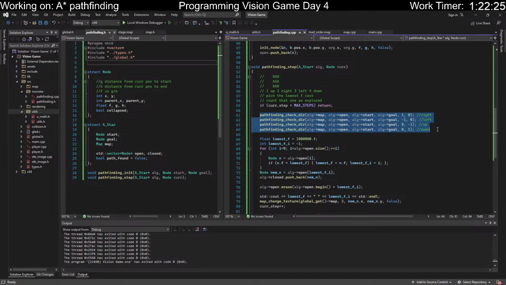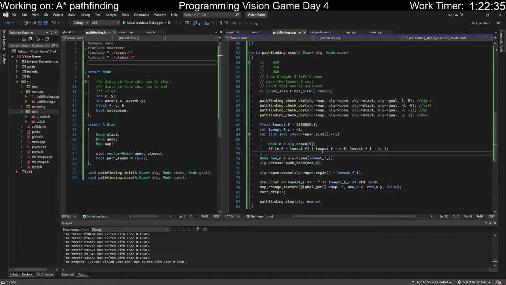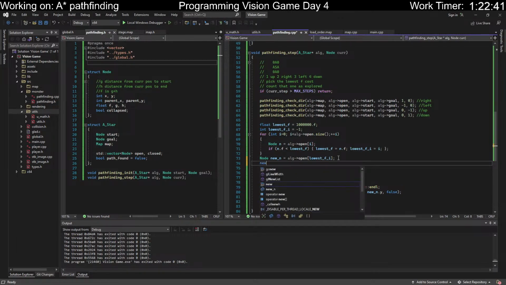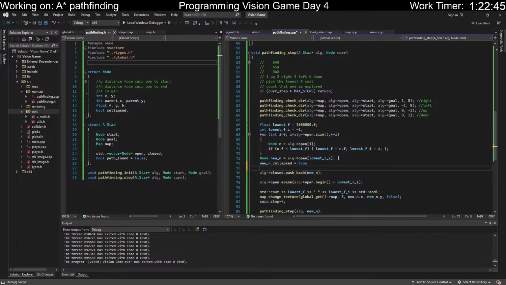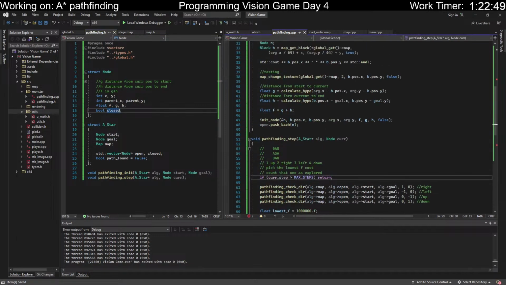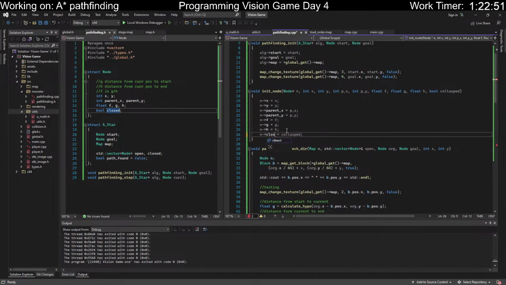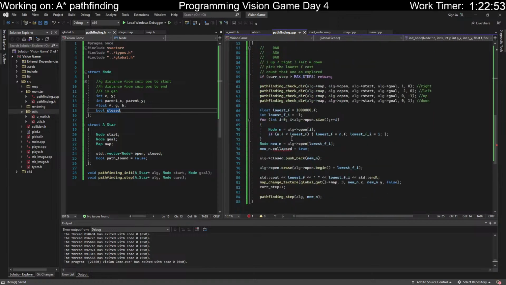Pathfinding check here. Passing the open. Then we push back that into our close because we close it. I need to add those booleans close. So that closed is equal to true. Or I'll just change this to closed. It's more unique.